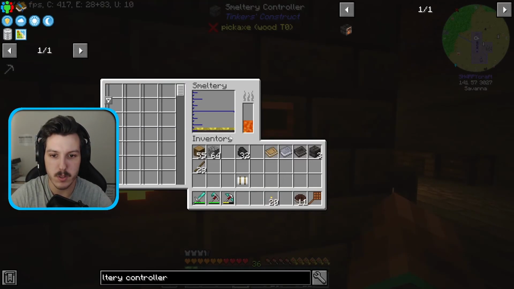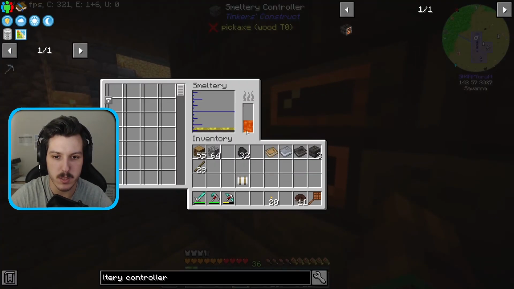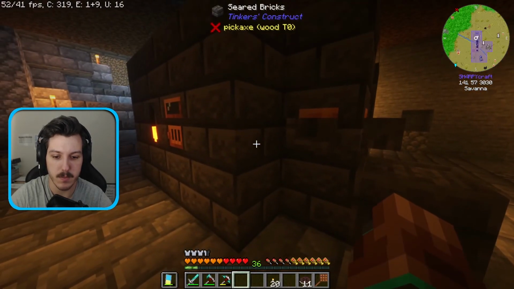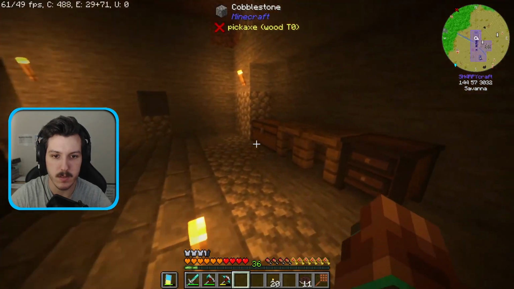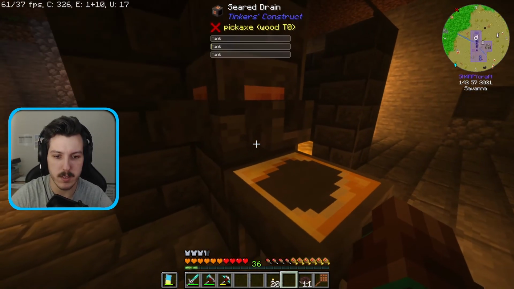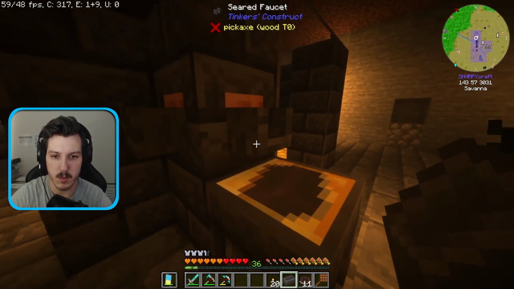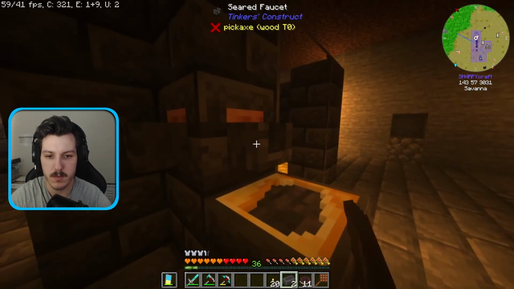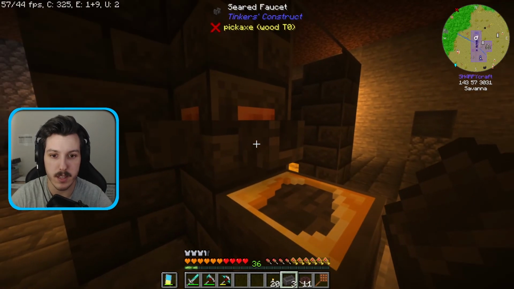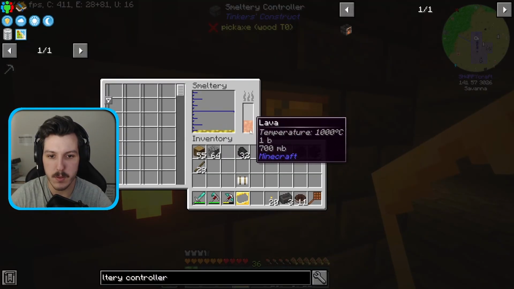Nice and easy. So what you can do here, oh, we've got seared stone still in there. Well, that's not good. You can actually mix metals in this and make alloys, if you didn't know. Luckily they're separated. I don't want the stone in there, so can I ingot cast, can I pour it out? Yes, I can. I was going to show you. So that's a cast right there. I'll tell you how to make them in a second. So you just smelt, right click on a faucet, and then it'll pour it out. So we have a bit of molten gold in there.